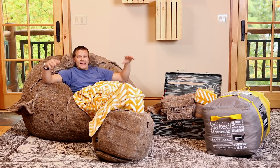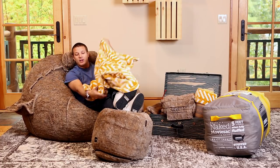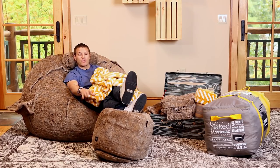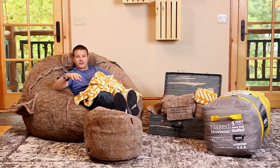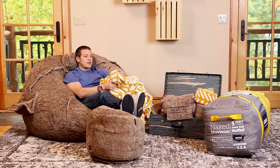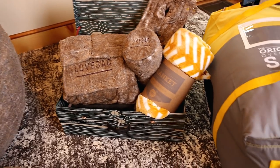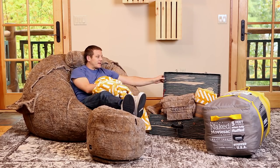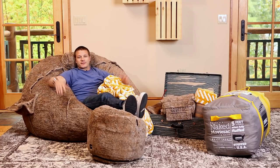In this box set, you get your movie sack, your movie sack cover, the naked Squatterman, the Squatterman fox fur cover — which, by the way, is not only great for sitting on but makes a great footstool; it looks like furniture, looks amazing, feels amazing. You get the foot sack blanket, the tube sack, the soda sack — the whole package all inside of this killer box, which is another thing you're going to want to save. Only from Love Sack.